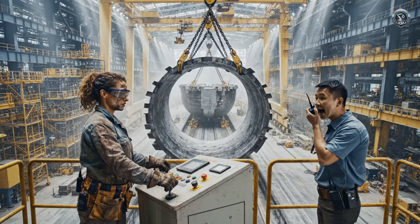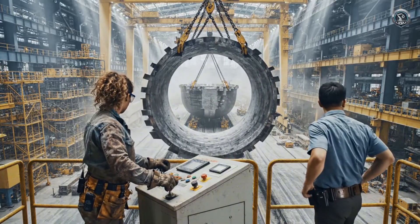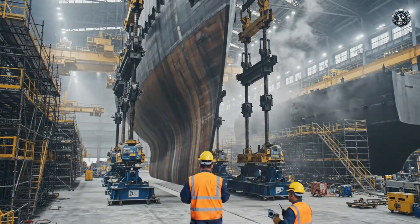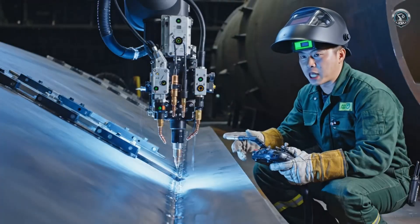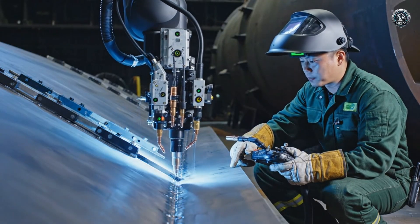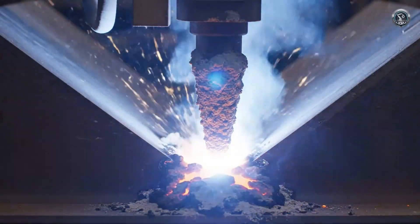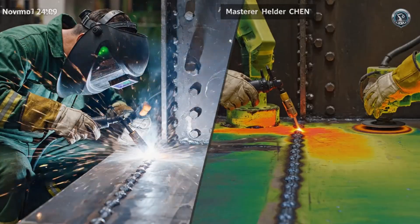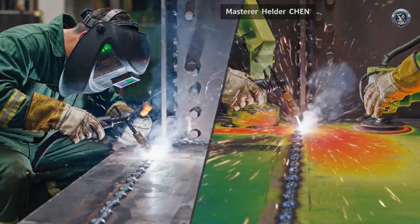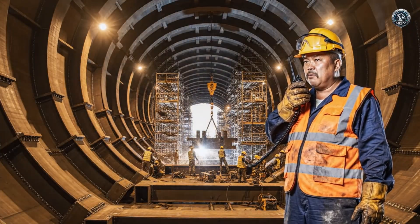Hold it there. Bring it down 10 centimeters. Easy now — 10 centimeters. Coming down slowly. We are clear. Hold the north flank. Adjust the base position one centimeter port side, tolerance 0.01 required. Initiate plasma pre-clean. Verify the inert gas flow rate. Absolutely zero tolerance for porosity on this seam. Interpass temperature stabilizing — begin the third filler pass. Maintain the heat-affected zone minimum. Final three stiffeners port side — align them to the laser matrix. No misalignment permitted.